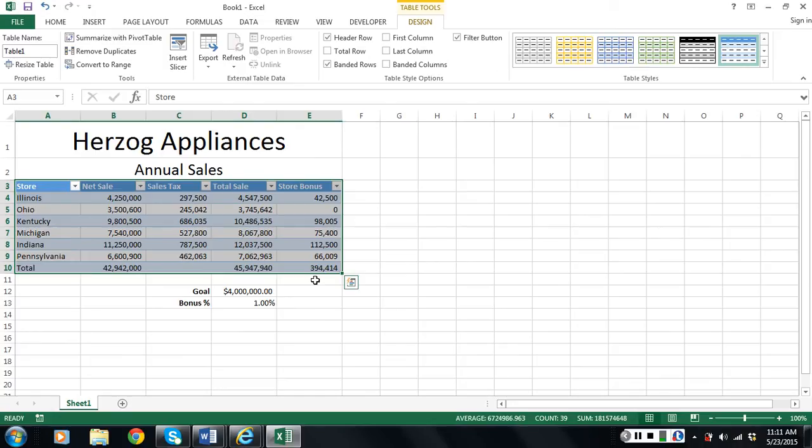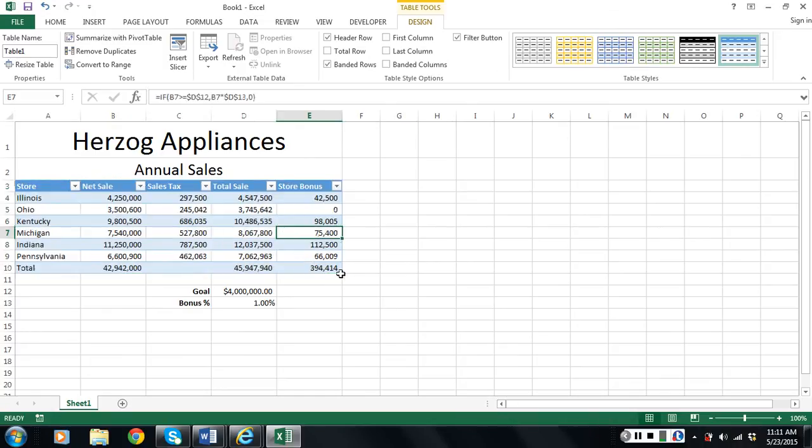The problem is we do not want this little flange in the lower right, and we do not want to have these little boxes here. These are what they call filters. We're going to talk about filters later. So we just want to convert this to a range. The only reason we're using this table format is strictly for appearance in this example. Later on in this class, we will use it in a more sophisticated way.